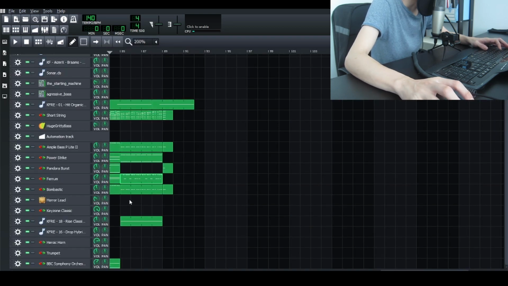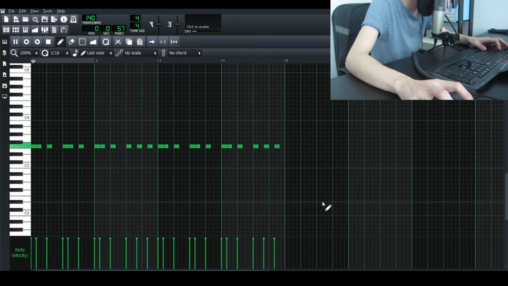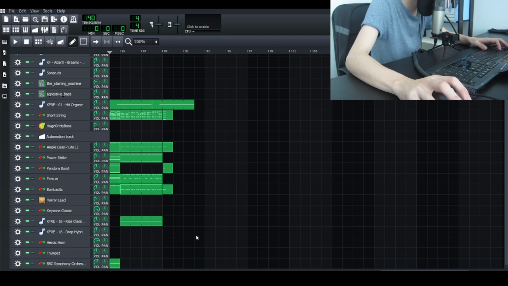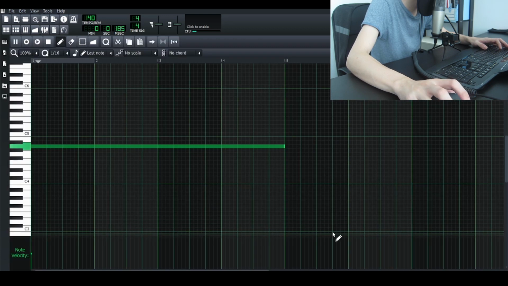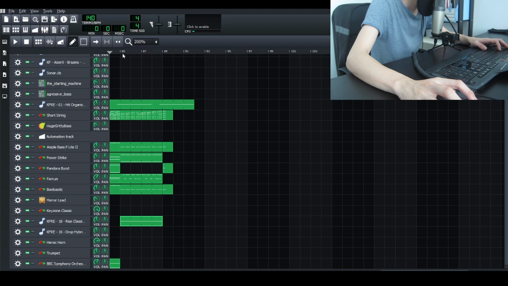Nice. And last one, we're going to add the bombastic. And yeah, basically it's just like this. And put the risers. And the whole thing is going to sound like this.